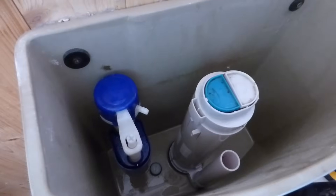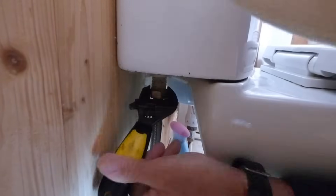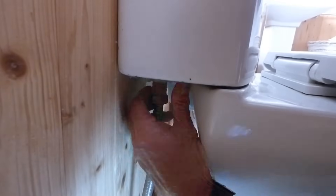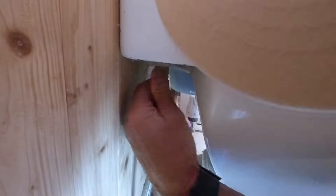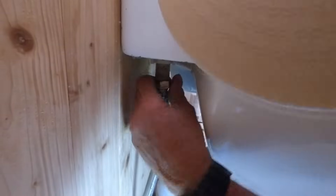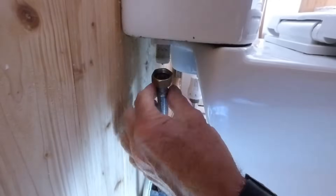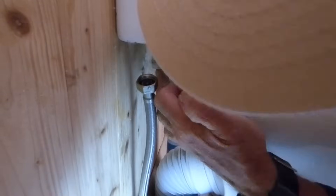We're going to proceed to undo it now — spanner on and just give a little turn. It should come undone easily because it's just a plastic valve, never tightened up that tight. You should be able to do it by hand. I've got a flex here as you can see — many of them will have flexes now. You can see the water coming out — that's just a little bit left in the valve. Ease off, that's why we've got a towel on the floor. Put it right undone and just pull it away. You can see a little sealing washer inside there as well, used to seal the joint.